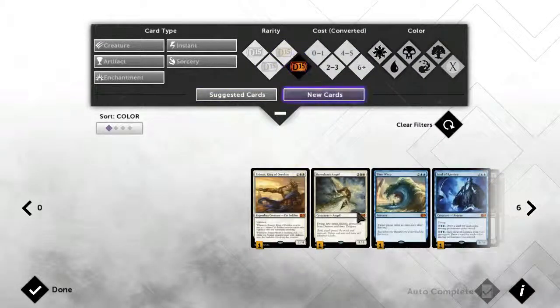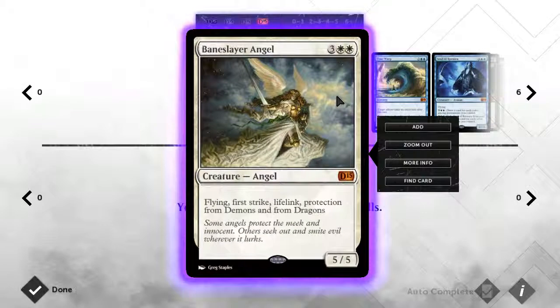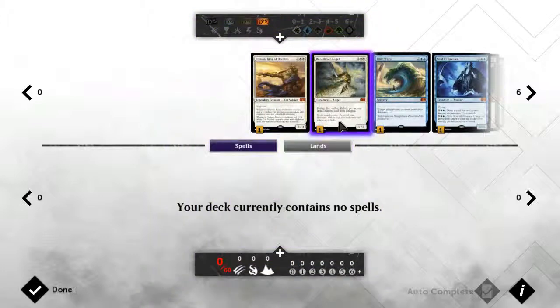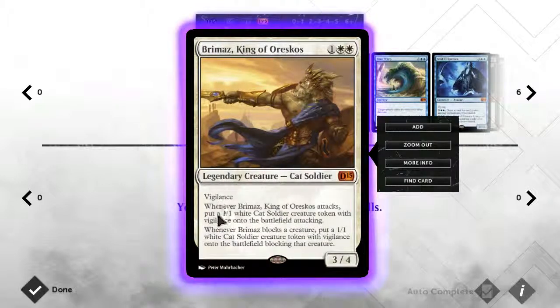The last card type are legendaries. Now, the thing with legendaries is, even though they're called legendary rarity, that doesn't necessarily make them legendaries themselves. For instance, if we look here, Baneslayer Angel. Rarity type is legendary. She's very powerful, and one of my favorite cards in the game. However, she is not called legendary, as opposed to Brimaz, King of the Orskos. He's actually called a legendary, which matches his rarity type. The thing here is, because he's called legendary creature, that little title alone makes him special.